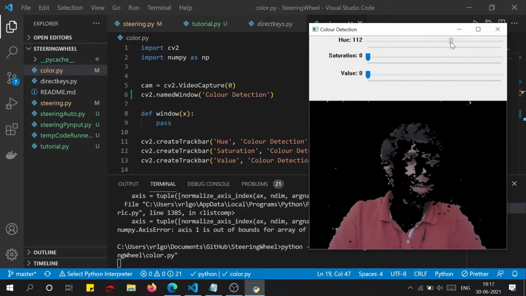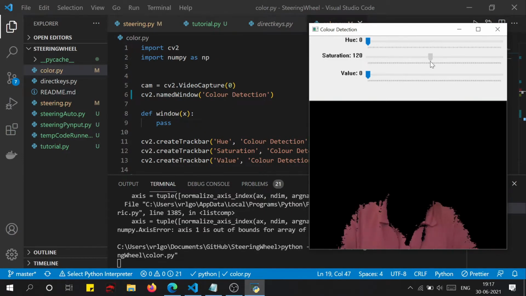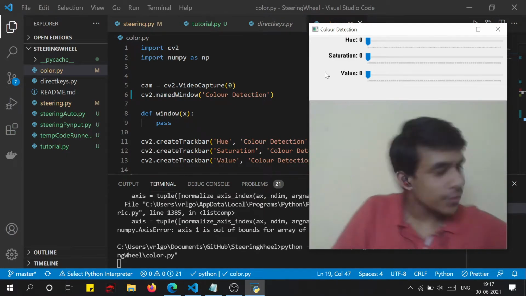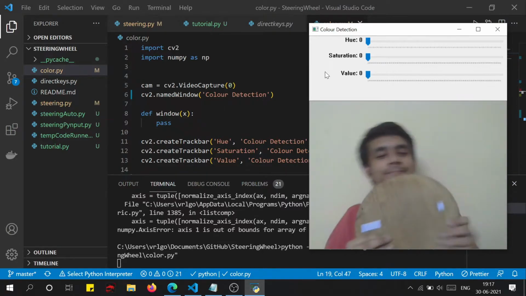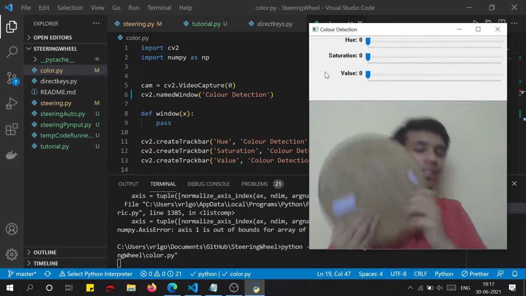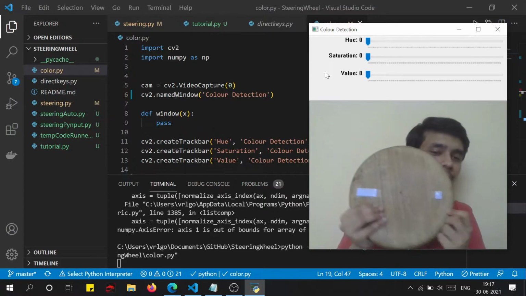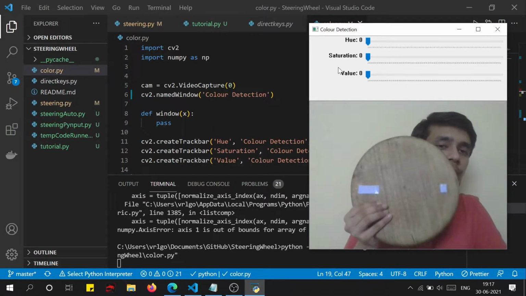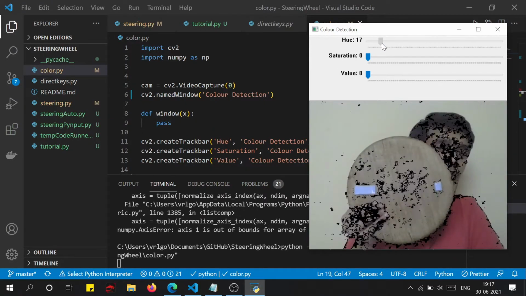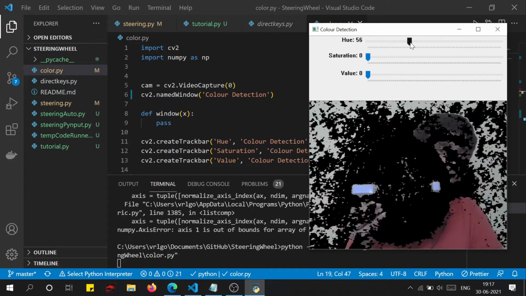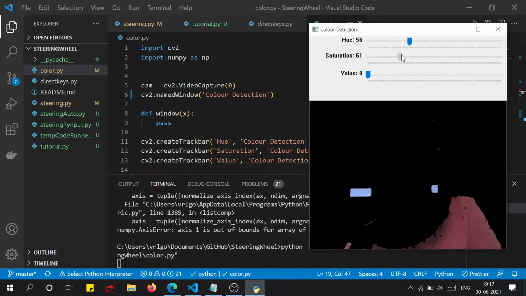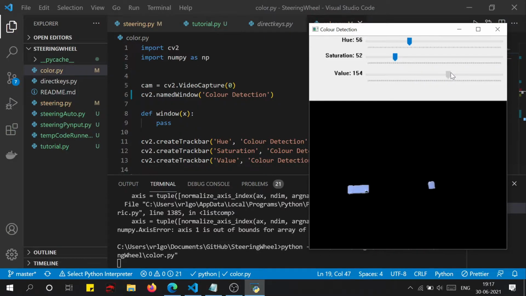Using these HSV values, you can filter out the excess information. This is what I was using. These two are the color markers in my steering wheel video, as you can see. I just have to determine at what values I can filter out the excessive information, so that only these two colors remain.